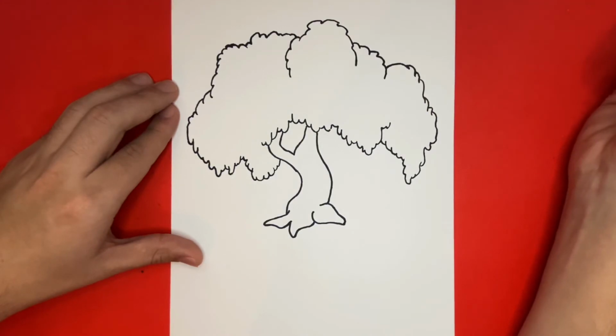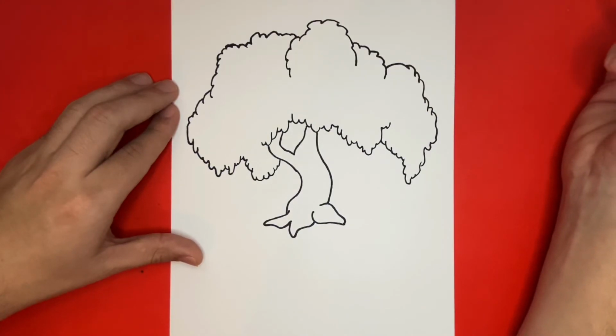Nice! We're almost finished. Now we're going to draw a circle around the bottom base of our tree to help represent grass.